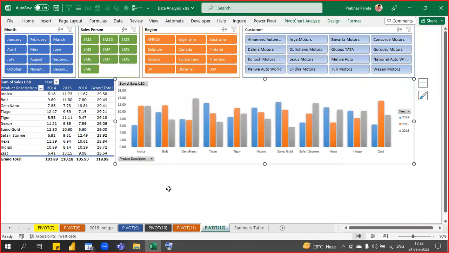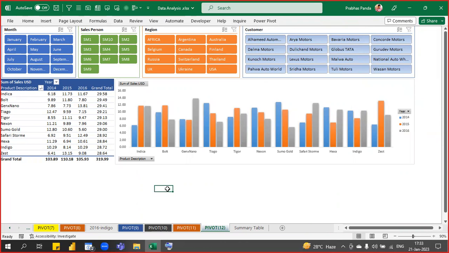What are the other things we need to restore? Our slicers, we have to remove those filters. We'll remove the graph filters, and pivot is okay. Then the formula bar, grid lines. Where to go?